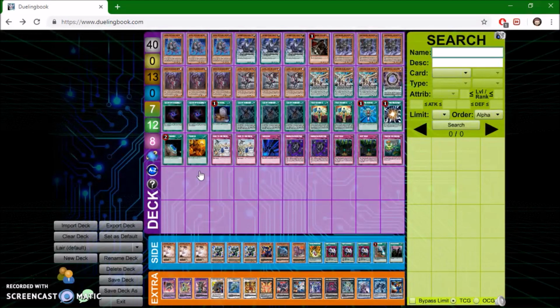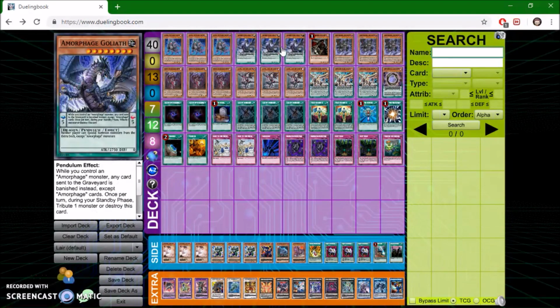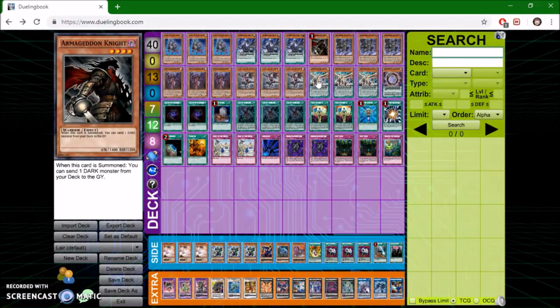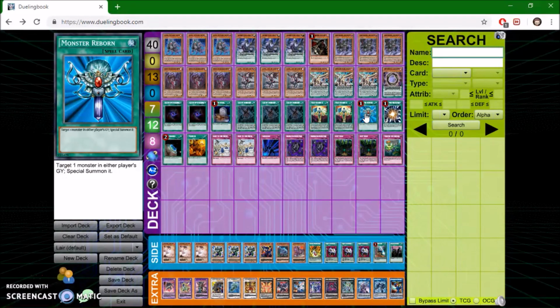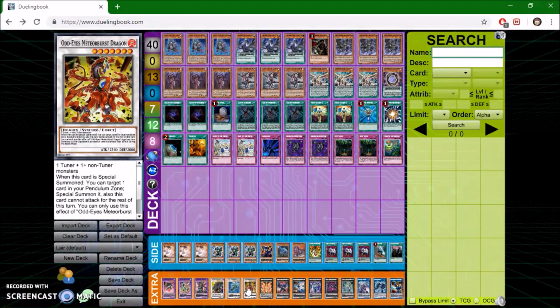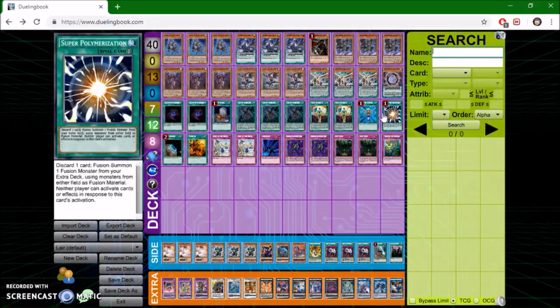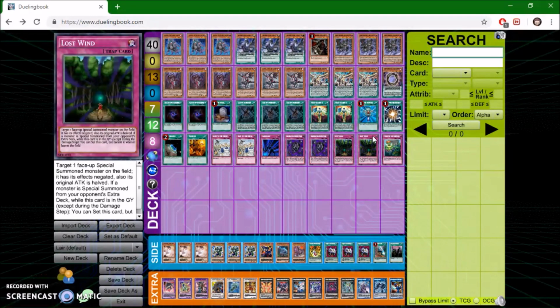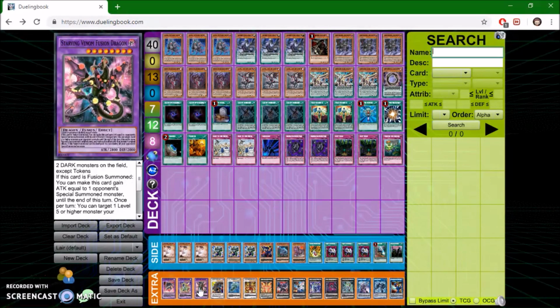So there you have it. But yeah, this is the profile, guys. I'll just kind of hover over some things. I've got a Morphage Goliath in here just for some extra deck lockout. We can use that Odd-Eyes Meteorburst Dragon to bring that out of the Pendulum Zone pretty easily. So we can lock our opponent out of the extra deck. We threw in some Super Poly because you can just use your opponent's monsters to make a Starving Venom.